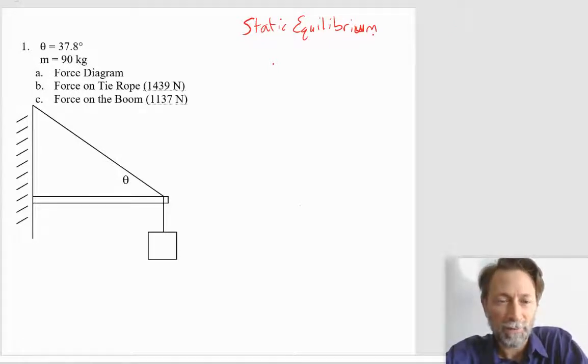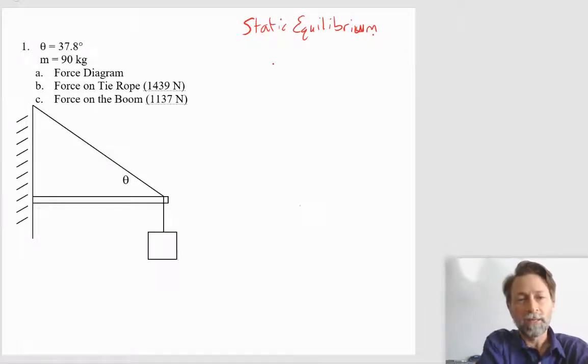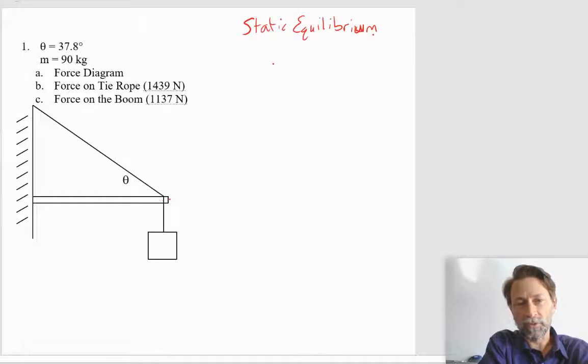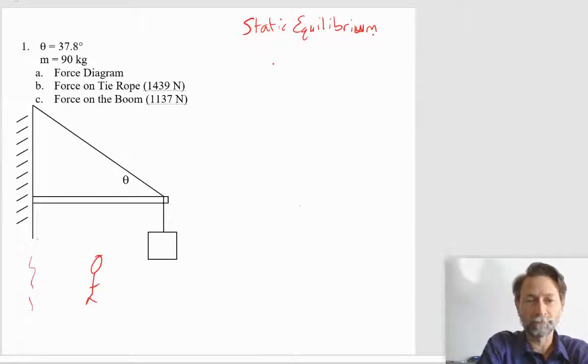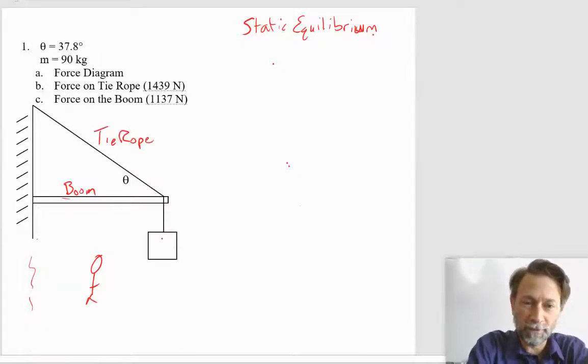In the first problem we look at, we have a classic sign problem, like you're walking around downtown. You have this piece of metal that's holding the sign out, and the sign is hanging over where you're walking. So like the door might be over here, and you would be standing underneath walking in or out of the screen here. This piece that's holding it out is what we would call the boom. And this piece that is the string or steel cable up here, we're going to call the tie rope. And then over here is your sign that is hanging off of the end.